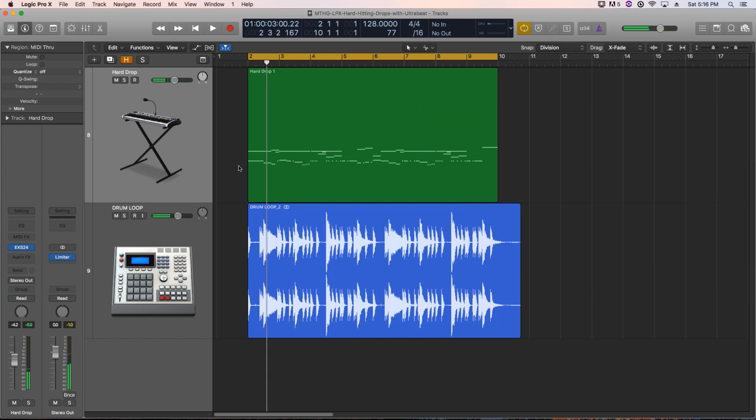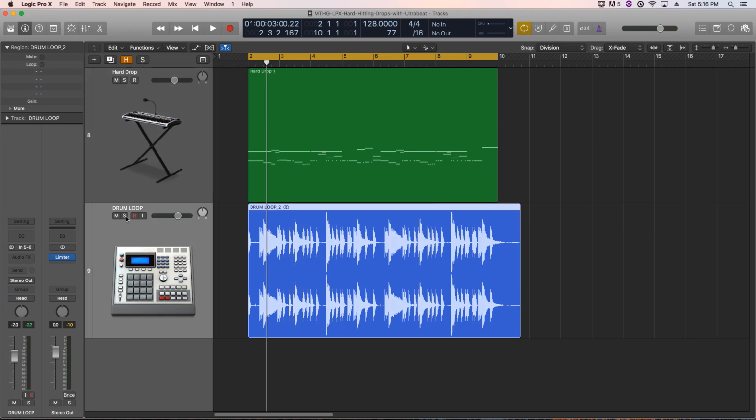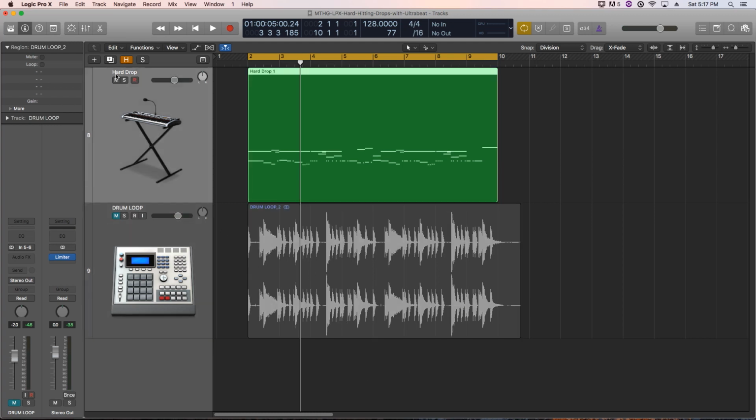And you can see there's only two instruments here. We have a software instrument up here, and then we have a drum loop down here. The drum loop just sounds like this. It's basically just kick, snare, and hi-hat. I created that separately just by dragging and dropping in samples, and then I rendered it all down to one track. And then the actual sampled instruments in EXS24 are up here, and they sound like this.